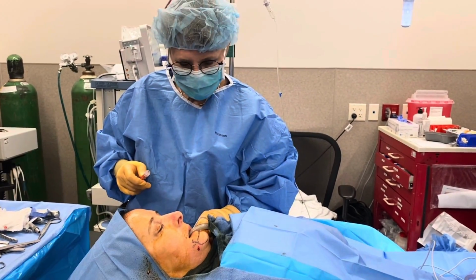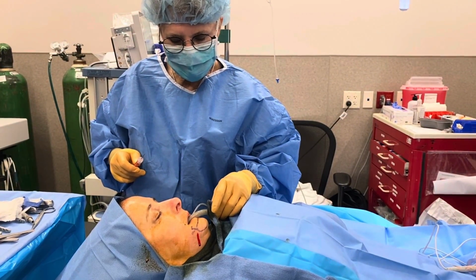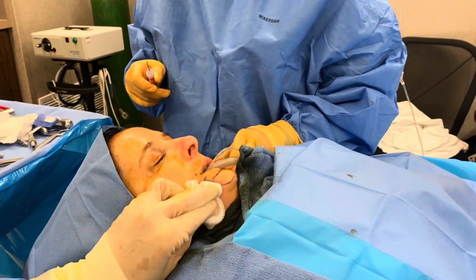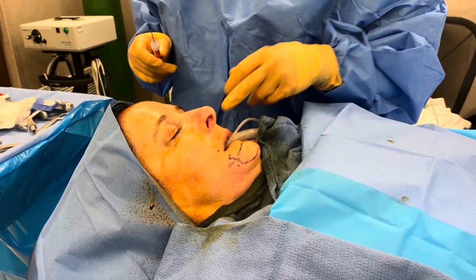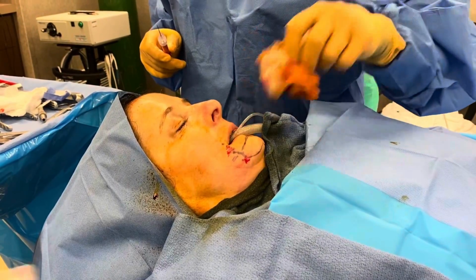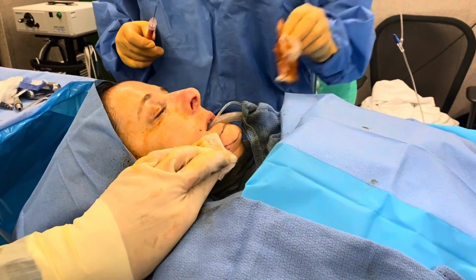This patient is here in the operating room asleep now. You can see her endotracheal tube here breathing for her while she's asleep. And we're going to be putting some fat tissue in her chin. You can see how wrinkly her chin is. And then she's getting lots of lines around the corner of her mouth and her lips. So chin, around the mouth, and the lips today is what we're going to do fat grafting.